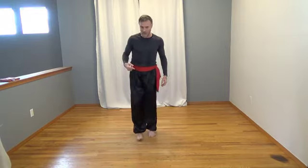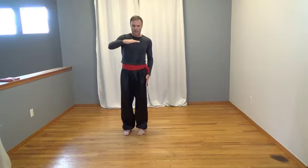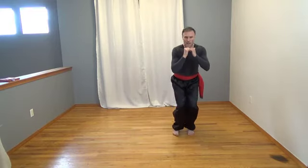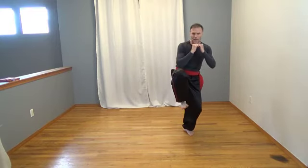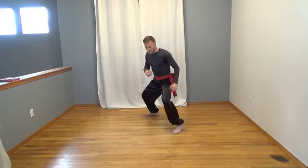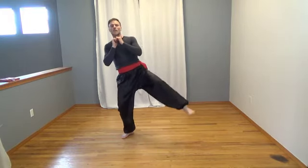Okay, so let's go back to the other side. We're only going to do three of them. I want you to really pay attention to your level and the support on that left leg. So do the sweep. Start going down and over and back, stay level. And then sink. So you have to adjust your height to be able to get this at the end of it. Two. Okay. Start your way down.